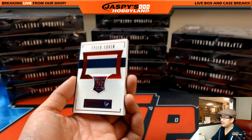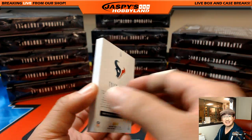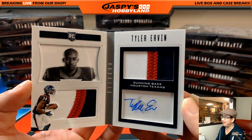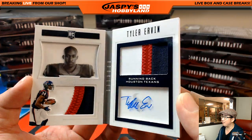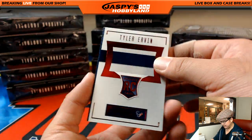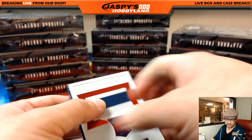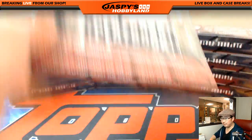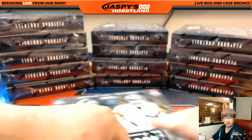It's a Tyler Irvin Red Book, six out of ten. Nice patches in there. Texans always seem to hit, right? There's Tyler Irvin — three color patch, dual relic, nice auto, six out of ten. Texans — Hansen's got the Texans this time. Nice. That was the first box, now second box. Good luck, everybody.